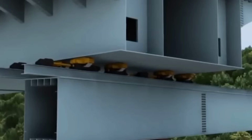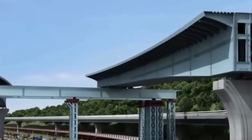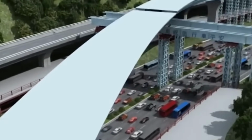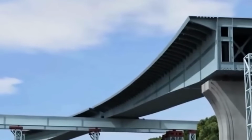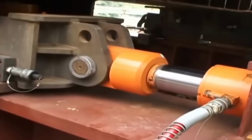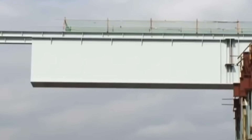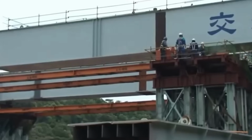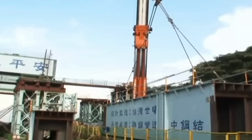Rotational bridge construction method, i.e. the bridge construction by rotation method, is an extraordinary engineering technique designed to have minimum impact on both time and traffic. In this method, the main span of the bridge is constructed parallel to the ground in an area close to the construction site. Then, the bridge platform is slowly rotated around its own axis on the horizontal axis with the help of specially placed rotary joints or hydraulic systems and brought to its final position.